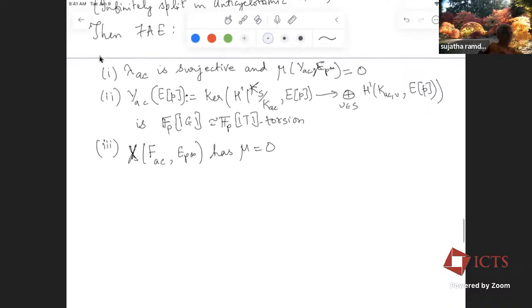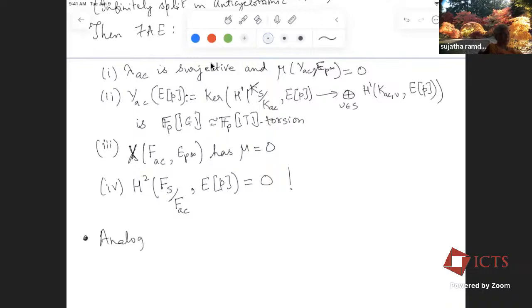And this was all these equivalences. Some parts of it were known, some parts were not known, but this last part was definitely not known. This last part is the exact analog of what we had in the cyclotomic setting, namely an analog of weak Leopoldt for the residual representation. So we have these four equivalent conditions, and then we also give an analog of Greenberg-Wurzel's result.